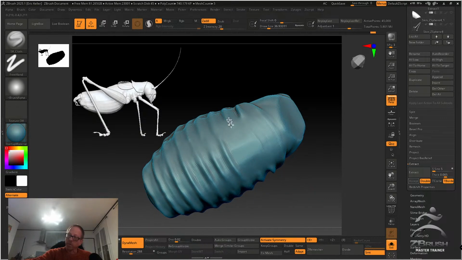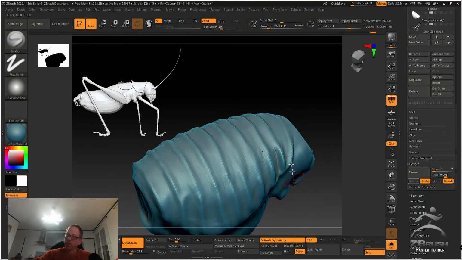But for now, I'm just going to block them in, put them in place.